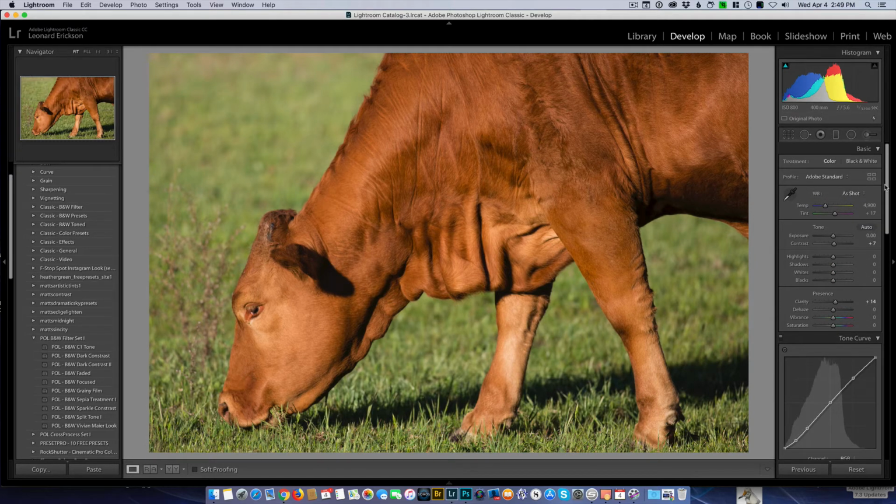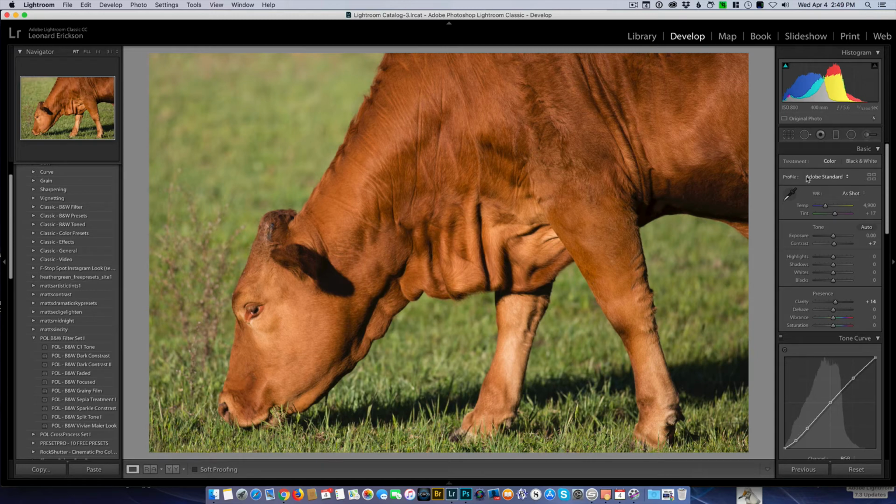But we used to have the ability to work with Adobe Standard, or you could set a profile directly to the camera model that took the picture, which most of us did. Okay, most of us would just set it to the camera that we were taking it with. And Adobe themselves haven't updated the profiling on the standards for a number of years. So I'm happy to announce that Adobe has completely rewritten the profiles now, and they've given a better interface so that we can actually choose what we want to work with.